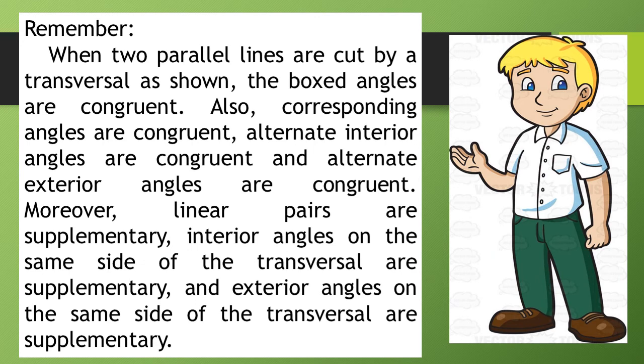Always remember when two parallel lines are cut by a transversal as shown, the box angles are congruent. Also corresponding angles are congruent, alternate interior angles are congruent, and alternate exterior angles are congruent. Moreover, linear pairs are supplementary. Interior angles on the same side of the transversal are supplementary, and exterior angles on the same side of the transversal are also supplementary.